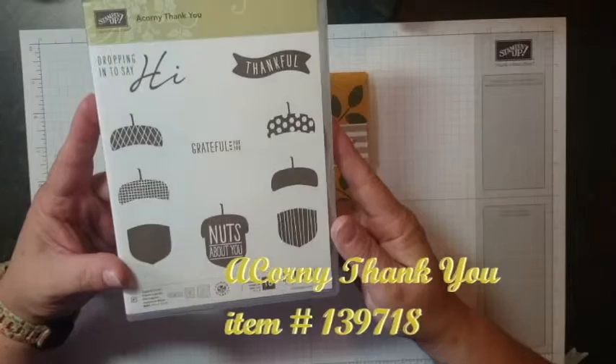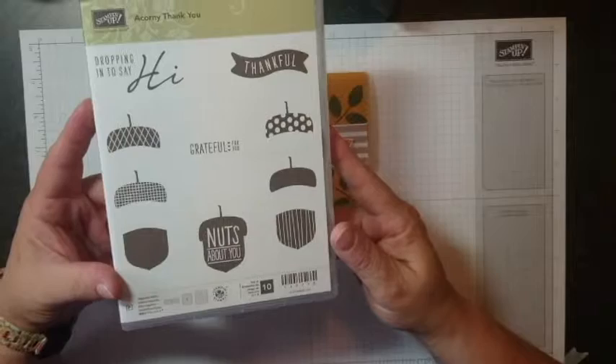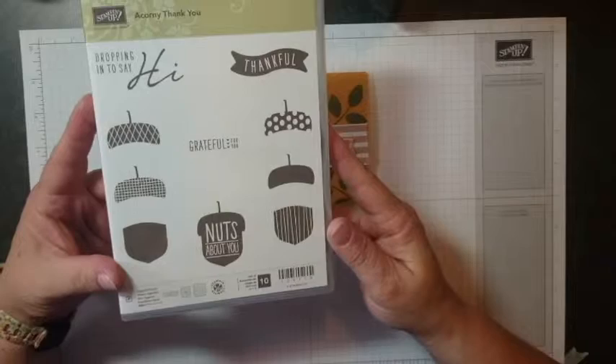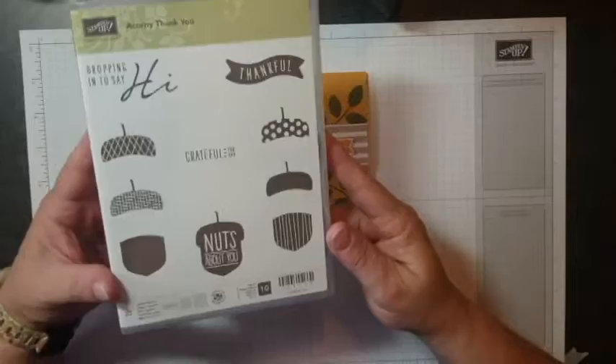Well, it turns out when I got home I saw a couple of cute ideas and then I had all these ideas. So I ended up buying the stamp set that I won and then traded. I find that I do this more often than I'd like to admit — I'll see a stamp set I'm really not wowed by, then I either don't get it and regret it, or I get it and find it's a go-to stamp set that I use all the time, which is what this set is turning out to be.